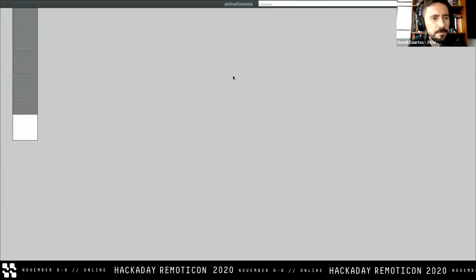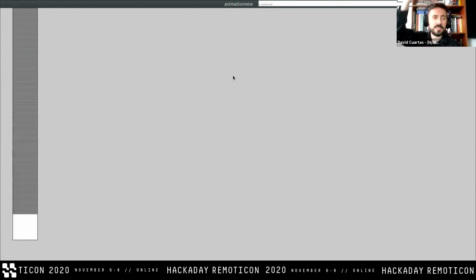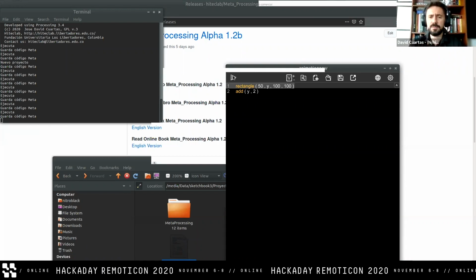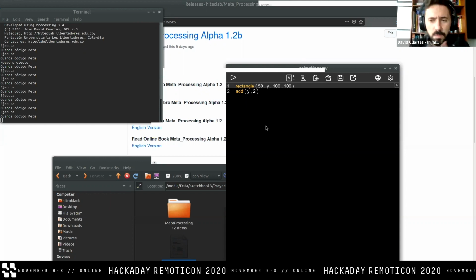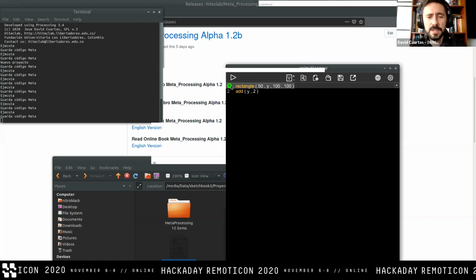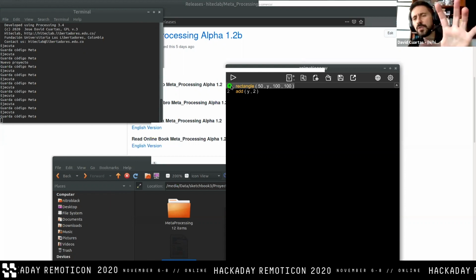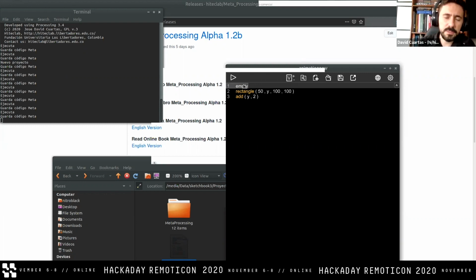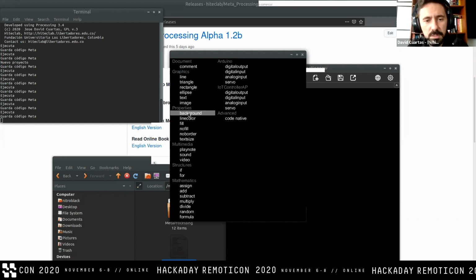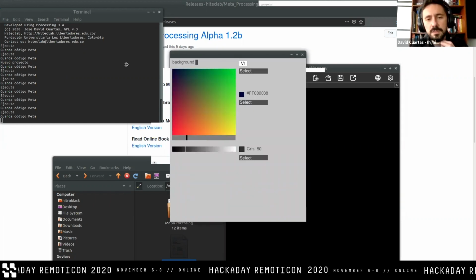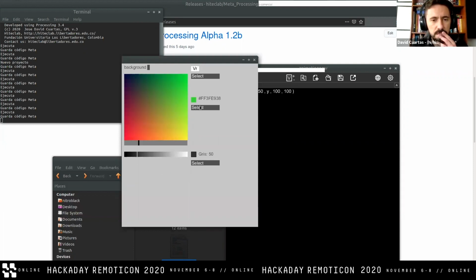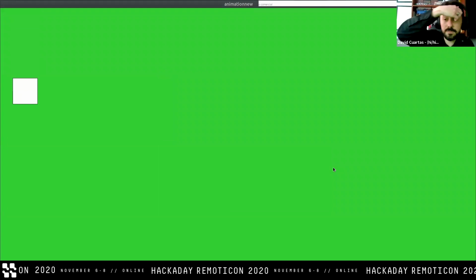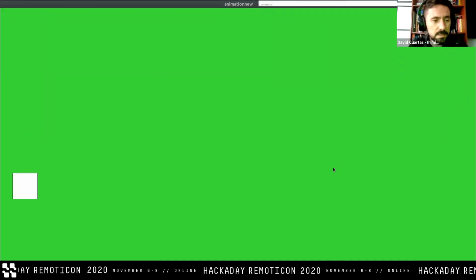But if you can see, the problem is that you are having this like a shadow that is left by the square because you are not removing, like cleaning the screen. So something that we can do at this point to make it more similar to an animation is to erase all the screen before drawing the rectangle. So we will add an instruction here of background. And let's say that the background is green. Yes. Select. I will run. So then it will not leave this shadow behind. It's only moving. Okay.